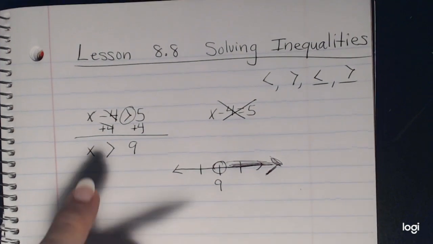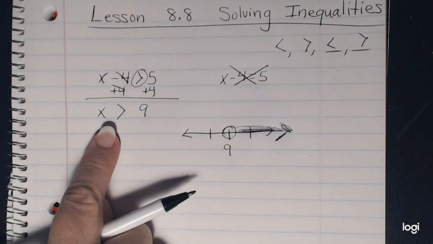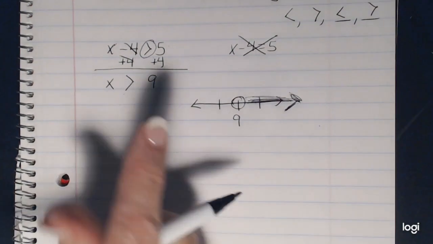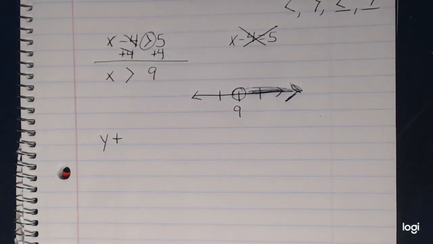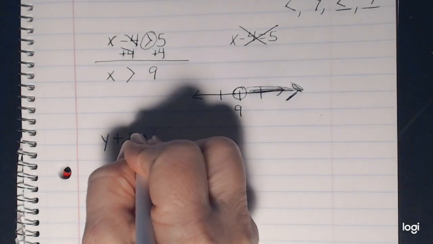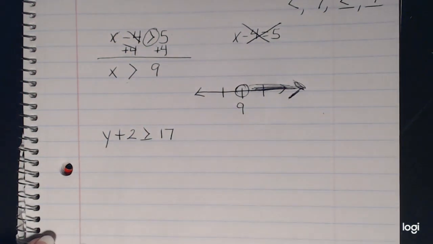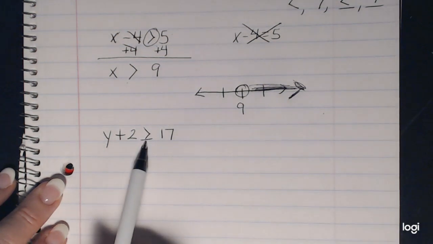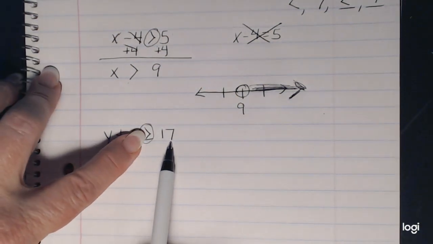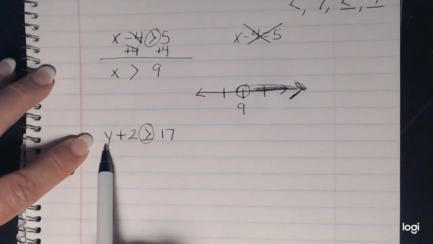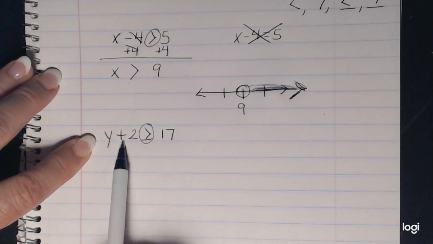Okay, well, sometimes our inequalities will not only be subtraction, they might be what we call addition. So I could say here y plus 2 is greater than or equal to 17. Do the same thing. We find our balance or our inequality. We circle it. On this side is 17. On this side is y plus 2. The variable is y. It is not by itself on this side. It's with a plus 2.